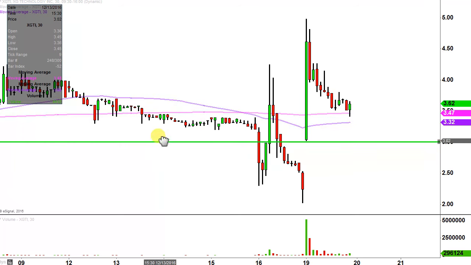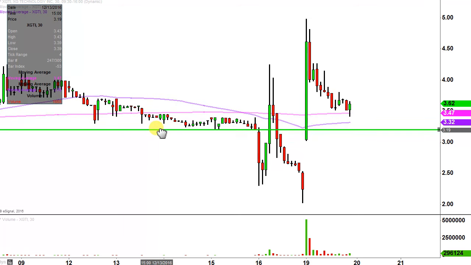A quick and kind of simplistic way to point that out is with this level right here at about $3.20. You can see in the past this has been an area of support, and now that the price is back above it, ideally you'd want to see that hold. A little bit easier of a way is, if you're familiar with moving averages, namely the pink line there, which is the 200 period, and the purple line there, which is the 50 period. Ideally, the price can stay up above this area. So really there's kind of a zone of support.